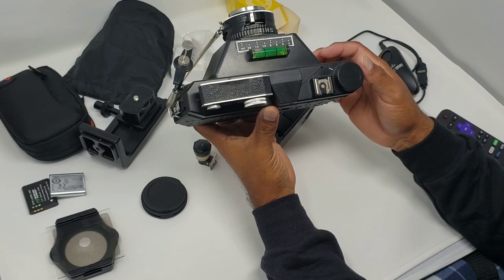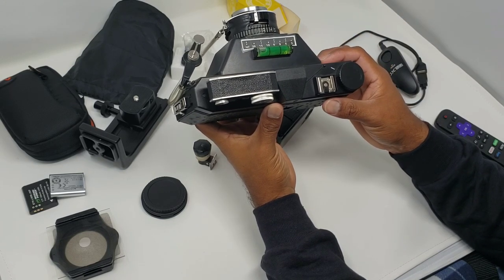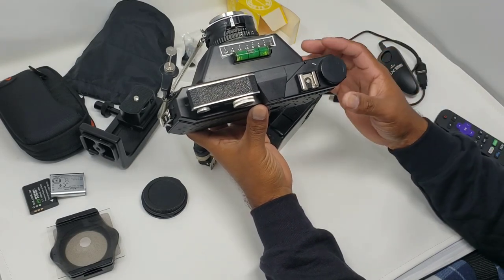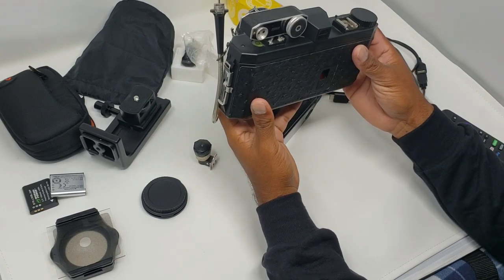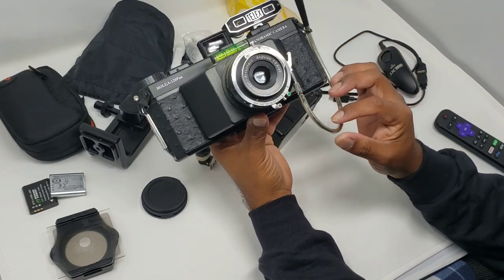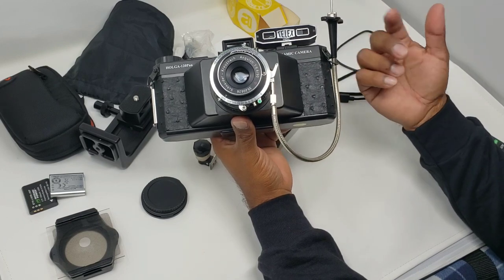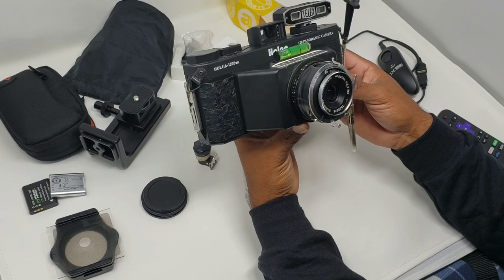And once I get serious, I'll start loading up some Fuji Acros 100 that I have in the fridge, which I'm all stocked up on. I have a lot of that, and of course, it's the original Acros 100 Fujifilm. But yeah, that's my goal for this camera. And this little release, my release cable, is something I added from what I already had. And I couldn't be happier with this camera.